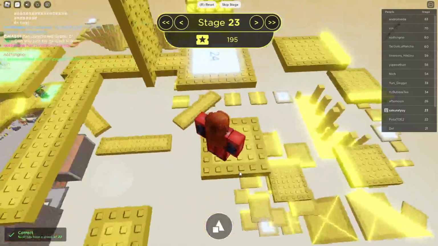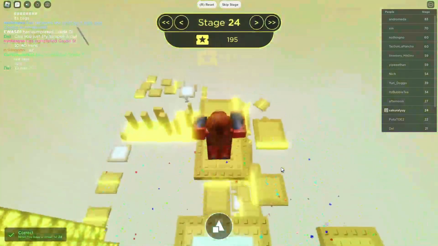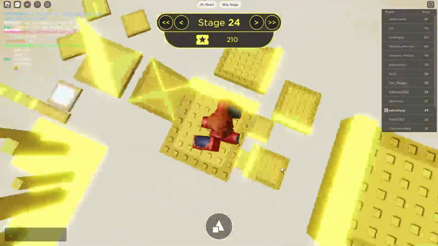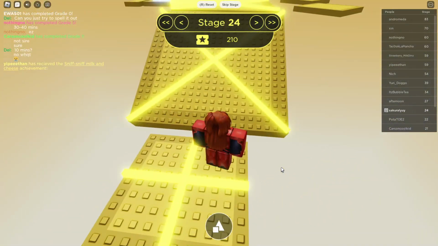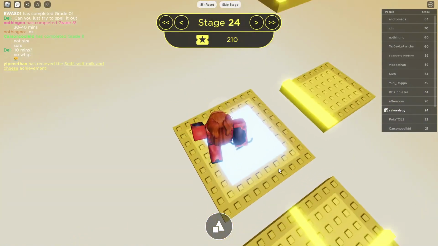Oh, look, it's the song that plays at the end of every Uncle Roger video. What fraction does this image represent? 3/4. A lot of jumps, you know what? Let's go, I just decided to take a shortcut there. Oh, 25. It's all the way there.